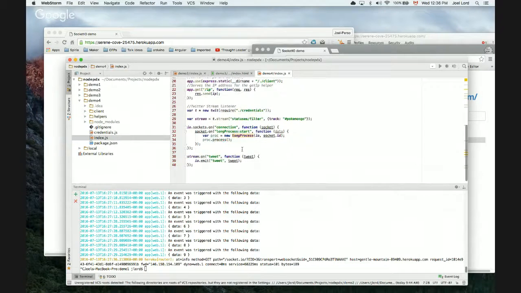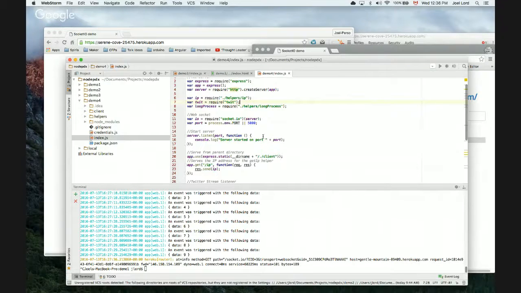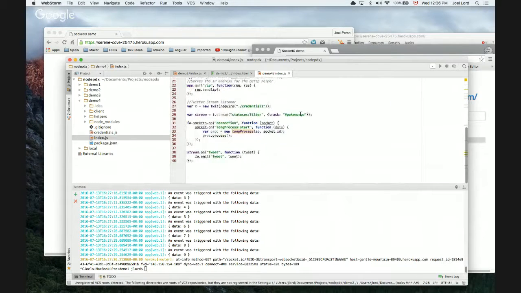So I've changed that code a little bit. So now, yes, I'm tracking here. And what I do here is that whenever I have my connection, oh, and I have a second thing as well, where I wanted to demonstrate the long processes. So I'll show that in the demo in a second. I'll come back to that. But essentially, whenever I get a tweet that comes in my stream, I'm using the Twit. So whenever there's something that matches Pokemon Go, I will actually get that data and emit it to all the connected devices or connected clients.